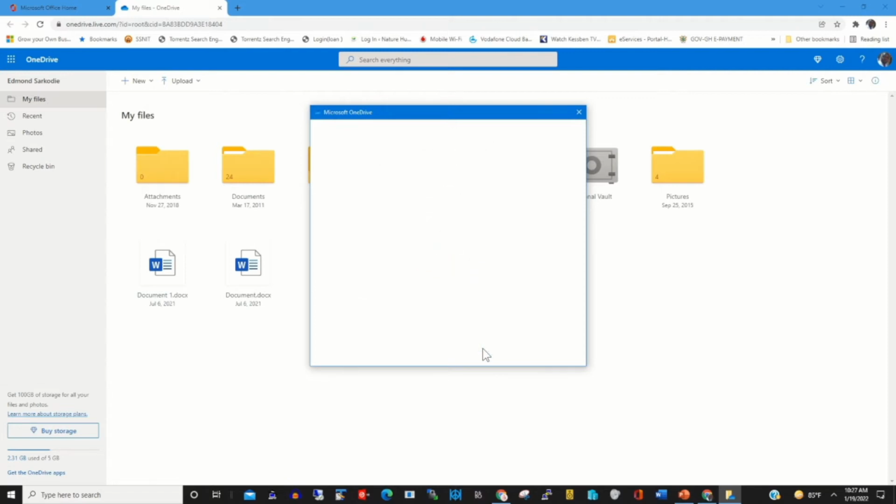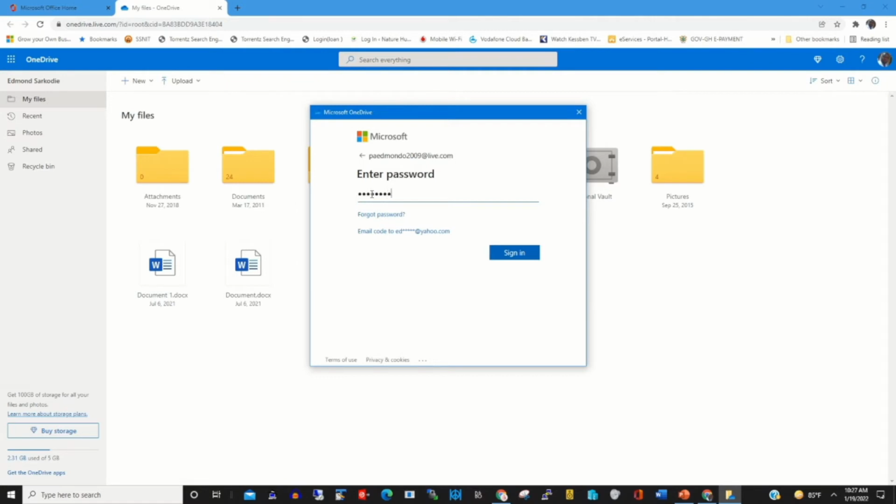This will link my PC to my OneDrive account so that I can backup files from my PC onto the OneDrive portal.